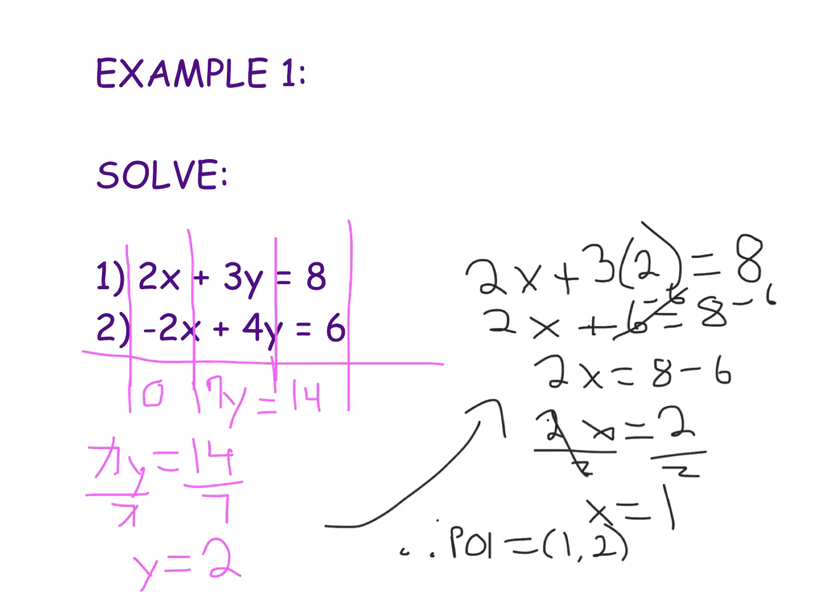I don't know why, but I find this method the easier way to do it. Maybe because you don't have to do the distributive property or that kind of thing. See how you feel after we do a couple of examples. Sometimes it depends on how the equation's written. It's better to choose one form or the other.